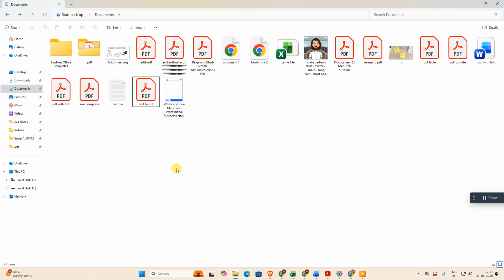Okay guys, so here we are. This is my folder and I have some files in this folder. So if you want to make zip files, I need to select those files. We have some PDF and text files. So you can select files like this. Just use your mouse, select any area and drag over the file area.